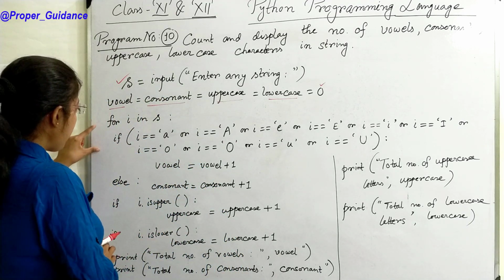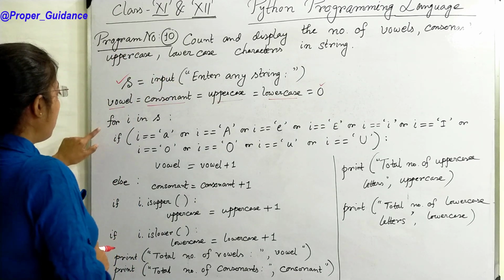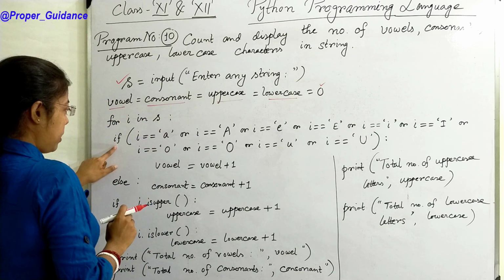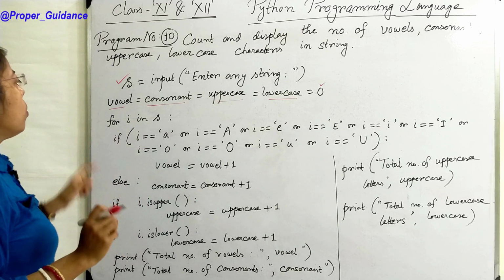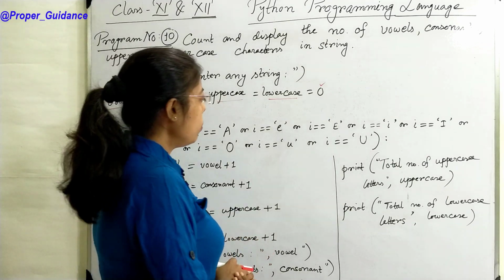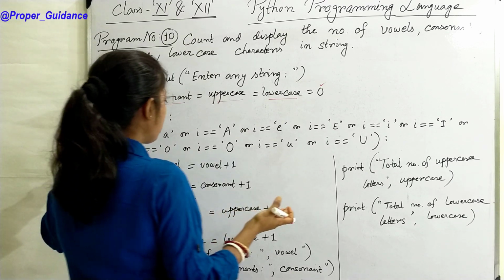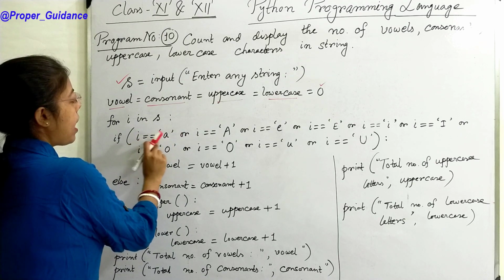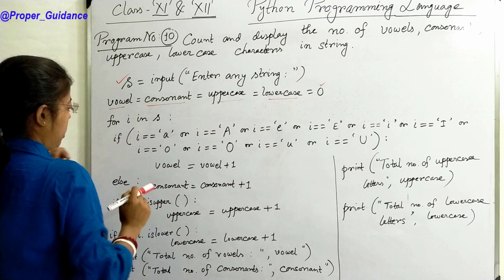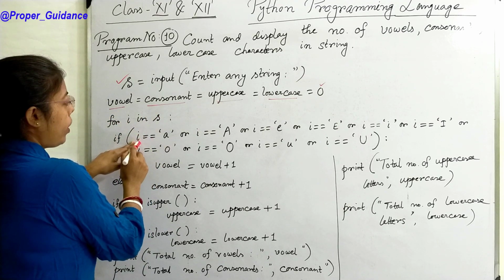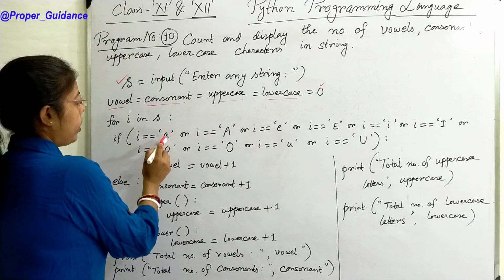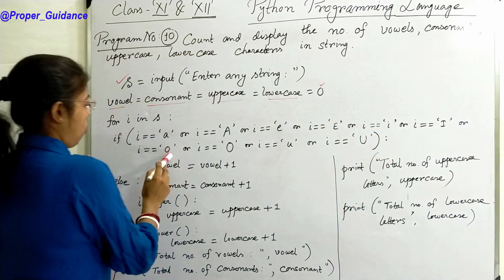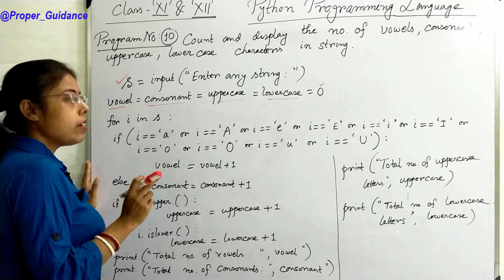After that we have used a for loop on the particular string: for i in s, and then we use an if statement. This is a very simple program, you know. What are the vowels? Everybody knows: A, E, I, O, U, the 5 vowels in the English alphabet. We have to just take the characters in single quotes and compare with the i variable here. So in string s, we compare each and every character with either small a or caps A, small or caps E, I, O, and U, because Python is a case sensitive language.